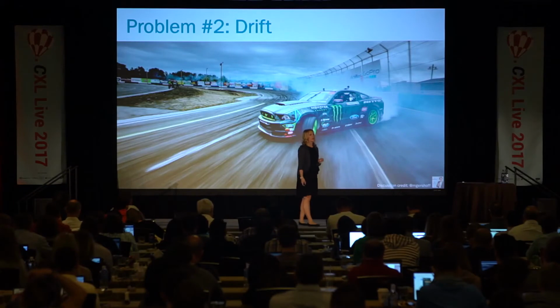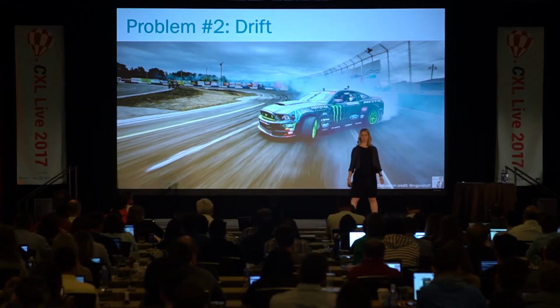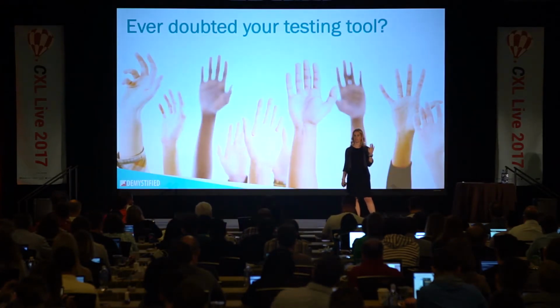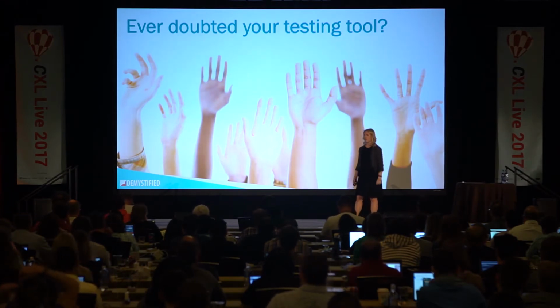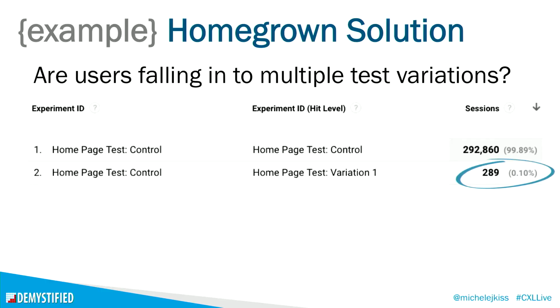Now, another place that I have used analytics quite extensively fairly recently is, has anybody actually doubted their testing tool? Like, is this thing working? Is it broken? Okay, I'm not the only skeptic around here. So I have a client who uses a homegrown solution, so their engineers built it, and we wanted to understand whether users were falling into multiple variations, because obviously that's going to affect our test results. And so we did our analysis. We looked at our data in Google Analytics. We were capturing all of this, and we were able to see it's actually pretty low. It's not a huge deal.